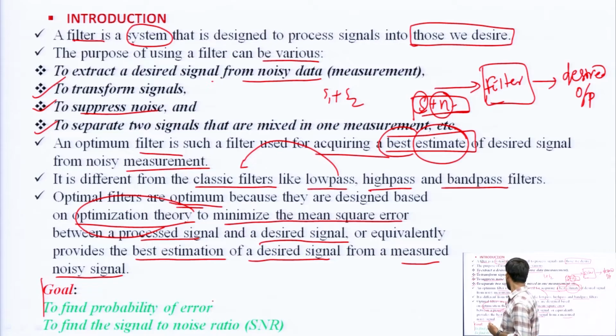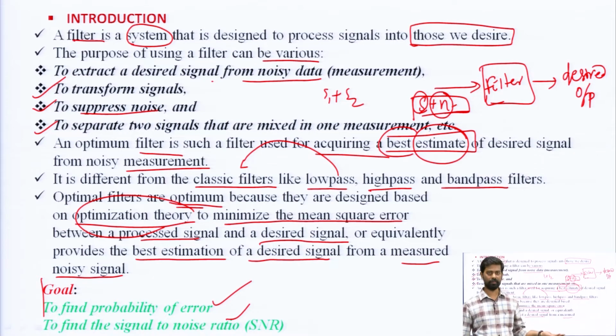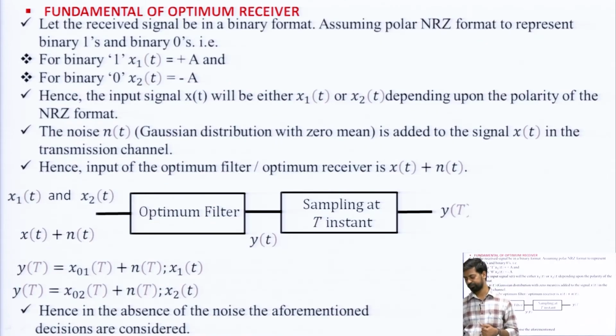With this filter, in this section we will find the probability of error, and we will also find the signal to noise ratio, because the signal to noise ratio plays a very important role. We have already read about the signal to noise ratio, that is SNR. Whatever we calculate, we want to show that this system is better or this system is worse according to one major term, SNR, which plays a very important role. So we are calculating the SNR also.